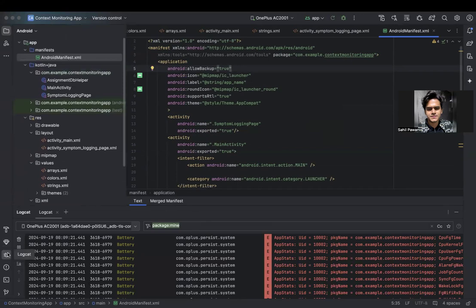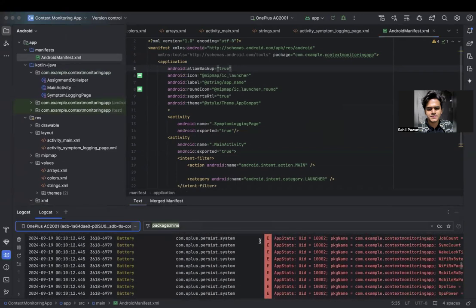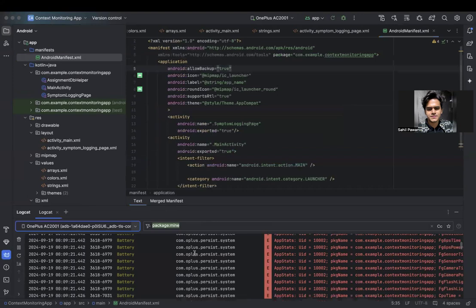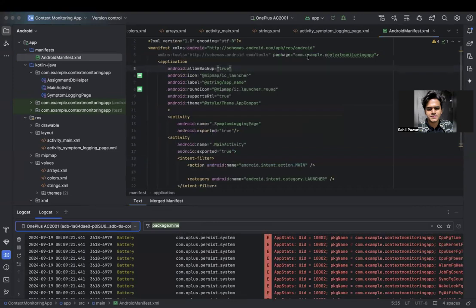There is one more thing, Logcat, which we use to debug, and all the logs are over here. I used an Android phone on which I ran the application, because on virtual devices I cannot see the camera. So this is pretty much it about the code. Thank you. I'll stop the recording now.